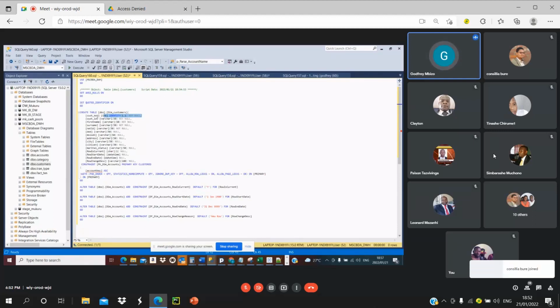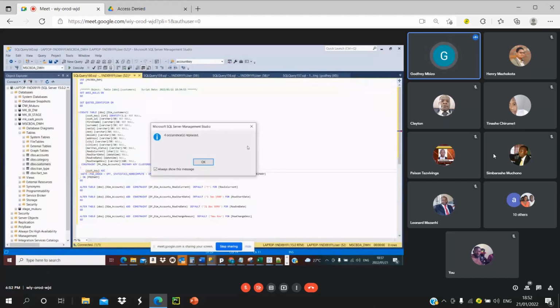Then I'm going to replace this key that is on my surrogate key, which is on my query that I've copied into this one, right? So I'm going to just highlight it like this. You highlight it, then you press Control F. Then once you press Control F, you just put the new one that you want to replace with. Then you click replace all. Then I can say replace all. So 4 keys have been replaced that are using that name.